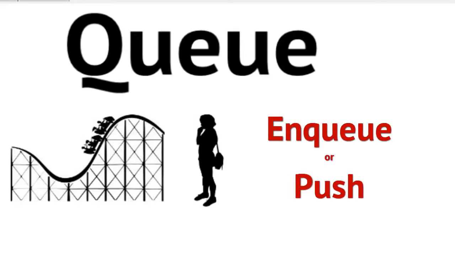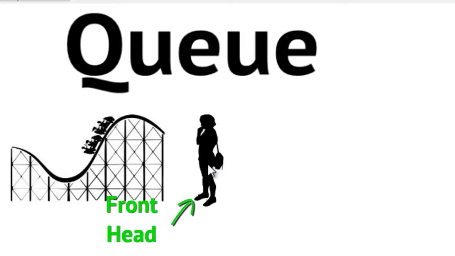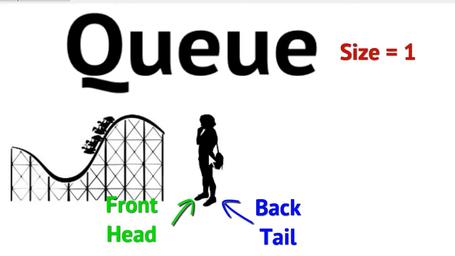She has been pushed onto the queue. I know 'pushing' is not really a polite term when talking about lines, but in terms of the abstract data type, we talk about an item being pushed onto the queue or enqueued. I prefer the term 'enqueue' because it separates us from the stack, where we use 'push' — though push is often used for queues as well. This woman represents the front, or head, of the queue. Since she's the only person, she also represents the tail, or back, of the queue. Our queue is now of size one.